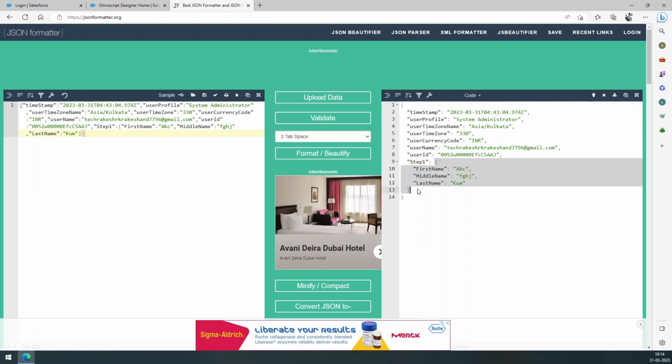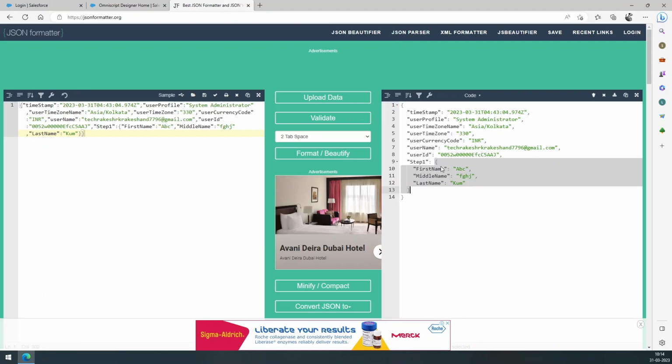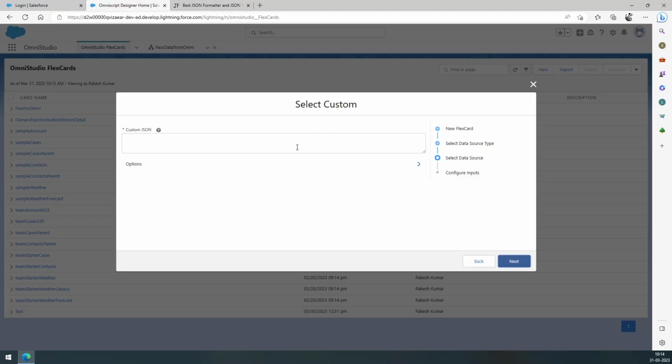So one thing you need to keep in your mind is it will be able to handle only one object. So suppose if you have another object inside this, then in that case you will have to use the transform and keep everything in one object. Like there should be only one object or it should be a list of objects. It can be either.